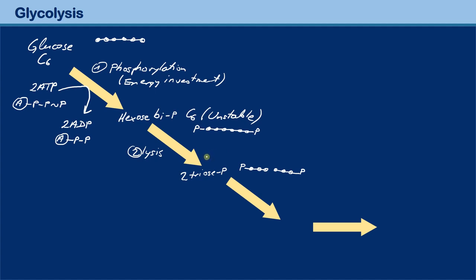Now the third stage is oxidation, and I write the numbers here. Stage number 3. So oxidation. And now we get energy out. Okay, and how do we get the energy out? We get energy out in the form of high energy electrons. So the triose phosphate molecules now are ready to give off high energy electrons. The question is, where do they give it off to? And we do have a so-called electron carrier molecule.